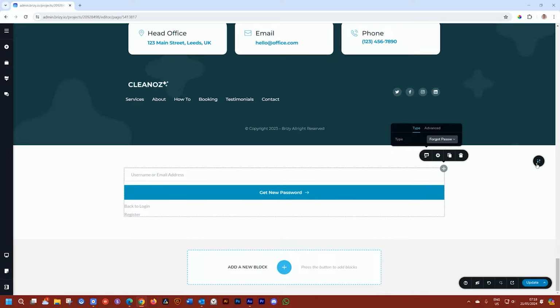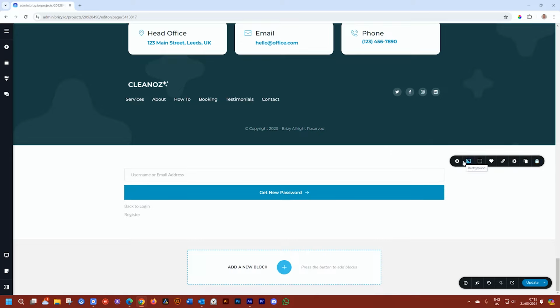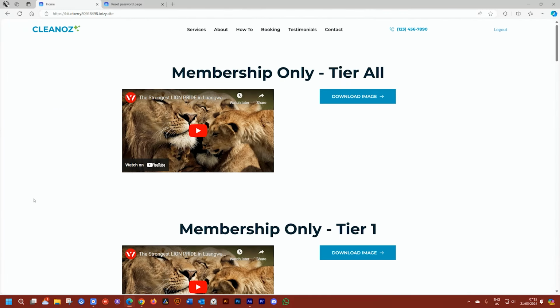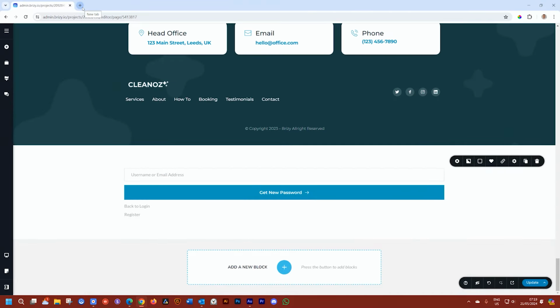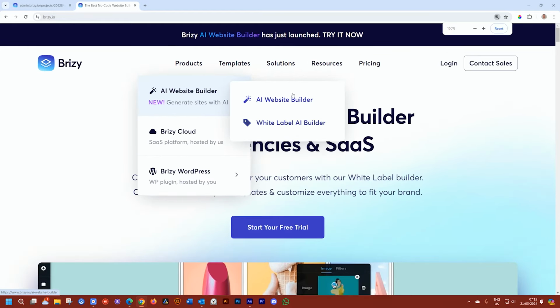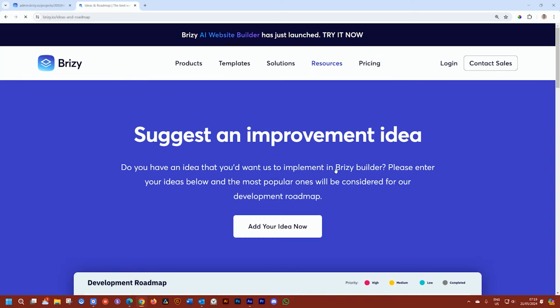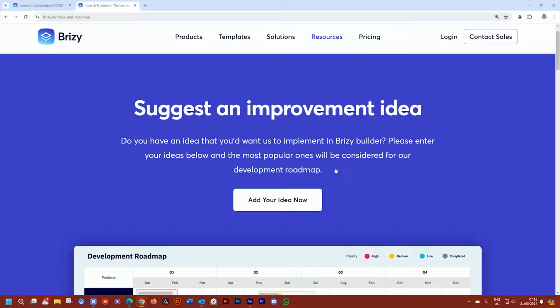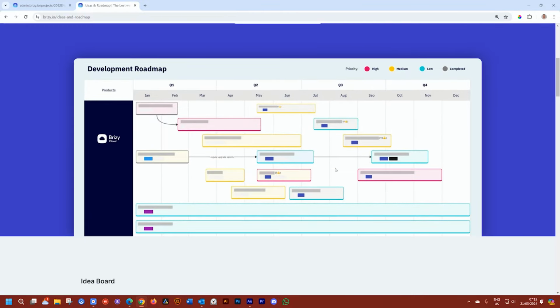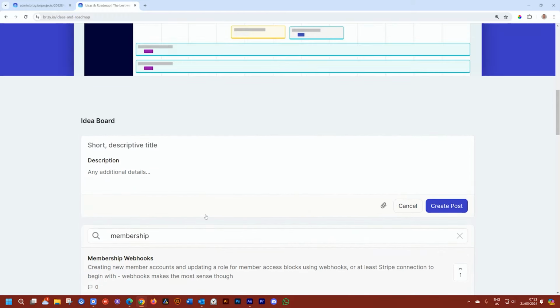Currently, the membership functionality is set at a block level. It's also not set at a page level. For that, I highly recommend, if you are interested in using this feature and you start using it, see where you feel it needs improvement, where are the shortcomings. And once you have that and you feel like, hey, this thing can work wonders, hop on over. Let me go back here. I'm on Chrome. I'm getting confused between Chrome and Edge. Let's go to Brizy.io. And then here on Brizy.io, you can go to resources and then this option, suggest ideas. I really encourage you that if there's something that you think needs improvement, you use this platform, not the Facebook community, not the comments below, because this is the one hub to rule them all when it comes to your ideas, future requests. And this way you can help make the product grow.